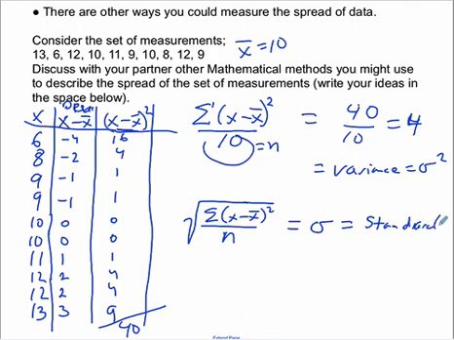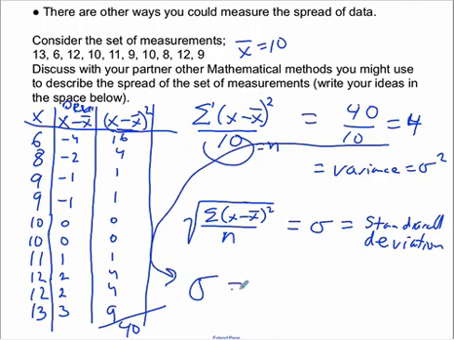Okay, standard deviation. Deviation just means kind of how far these numbers are away from the mean. And it's standard deviation because I kind of standardized this variable by taking the square root, so I'm now back to the same scale as these numbers over here. So if I do the square root of 4, I'm going to have sigma, or the standard deviation, equals 2. This means that on average these numbers are 2 away from the mean. So that is how you calculate standard deviation by hand.